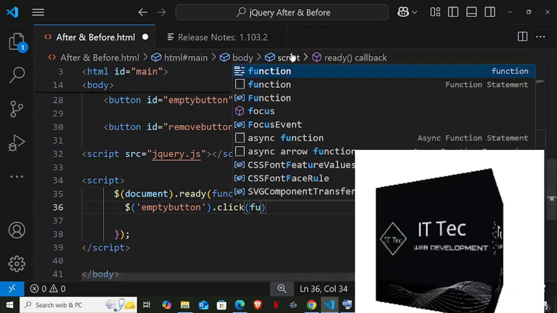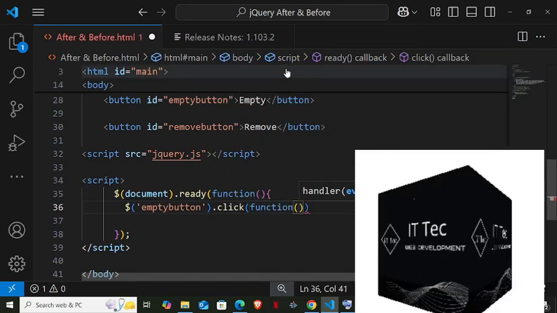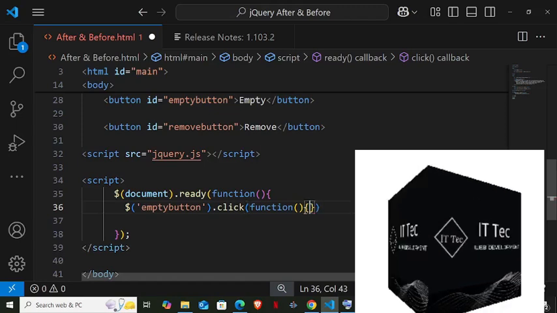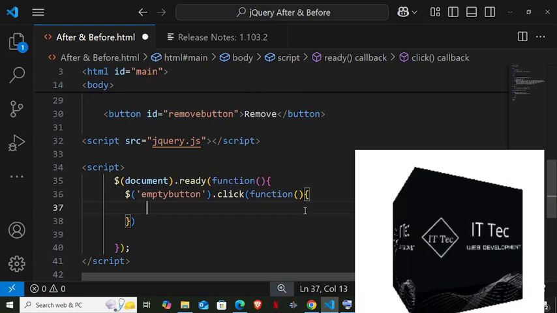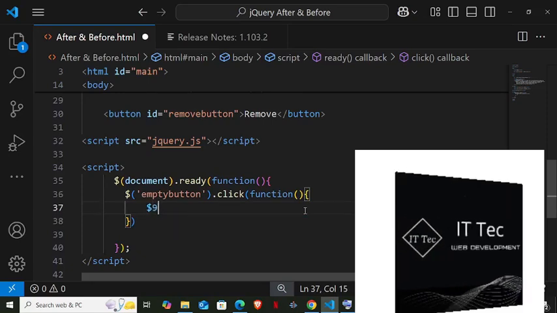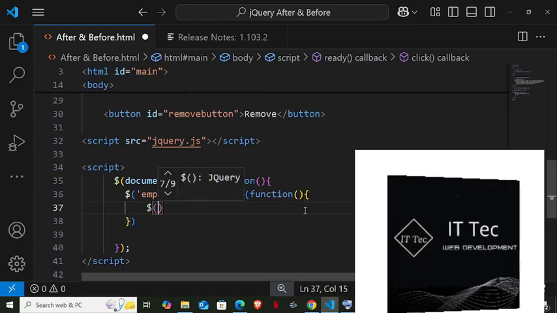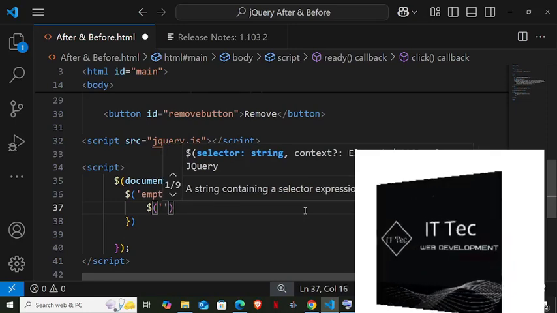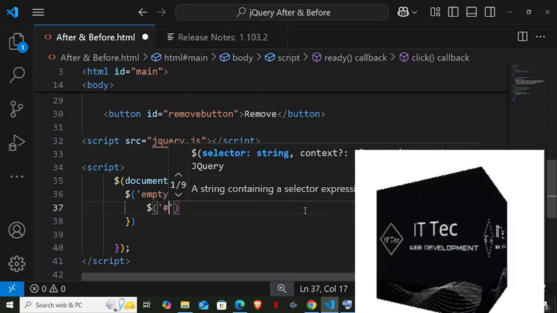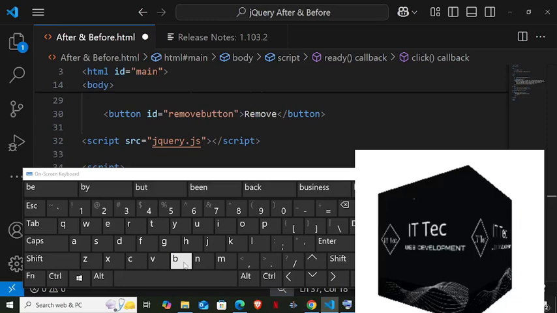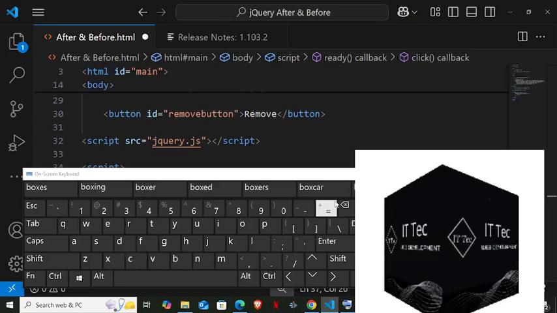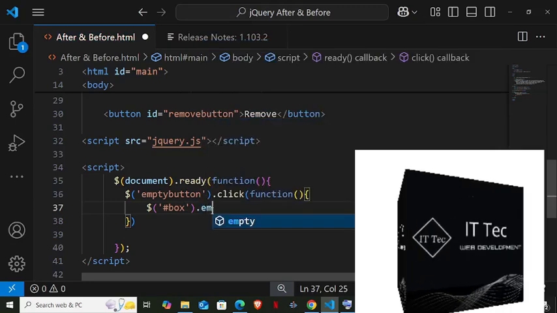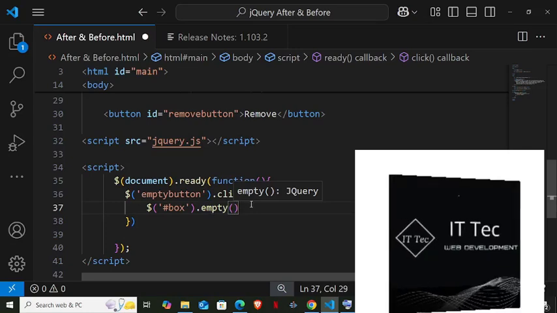Now inside it, as soon as the empty button is clicked, I want this div which has the ID box to become empty. So I will first take the box selector here, and I have put the hash before the box ID, and after that I will use the method called empty.